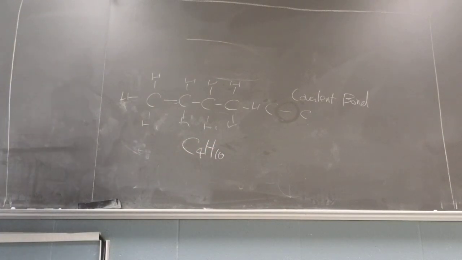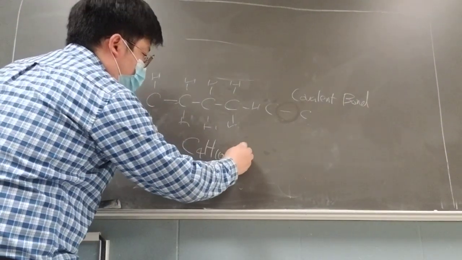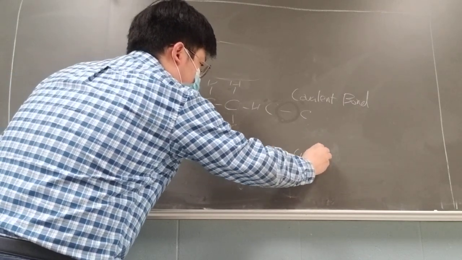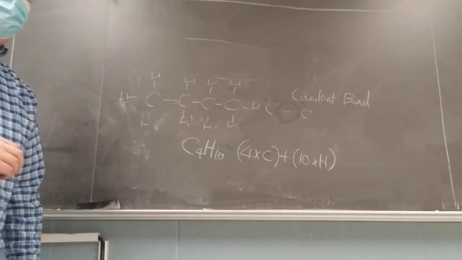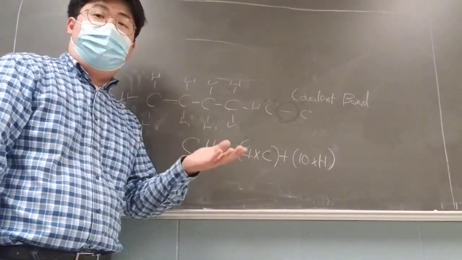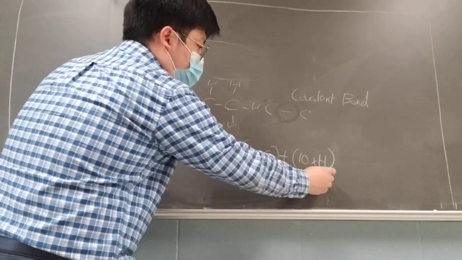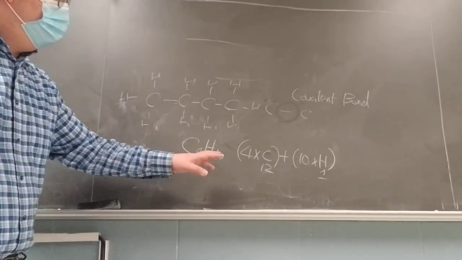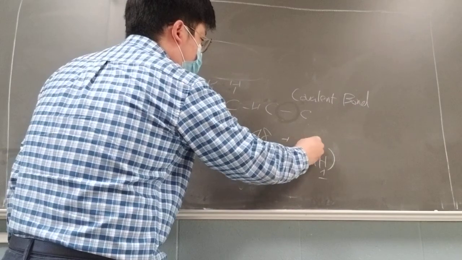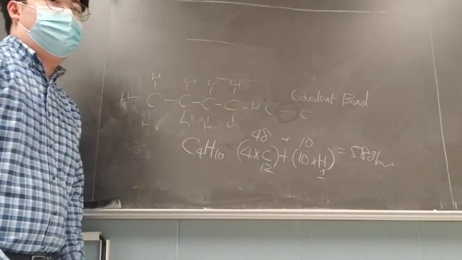So in that case, it's pretty much the same. This is all covalently bonded, right? So then just 4 times carbon plus 10 times hydrogen. That makes the molecular weight. Once again, the carbon is actually 12.008, but I'm just going to use 12. Same for the hydrogen, it will be just 1 for me. Then 4 times 12 is 48, plus 10 times 1 is obviously 10. So there will be 58 gram per mole, or you can say AMU. Either way, it's fine by me.